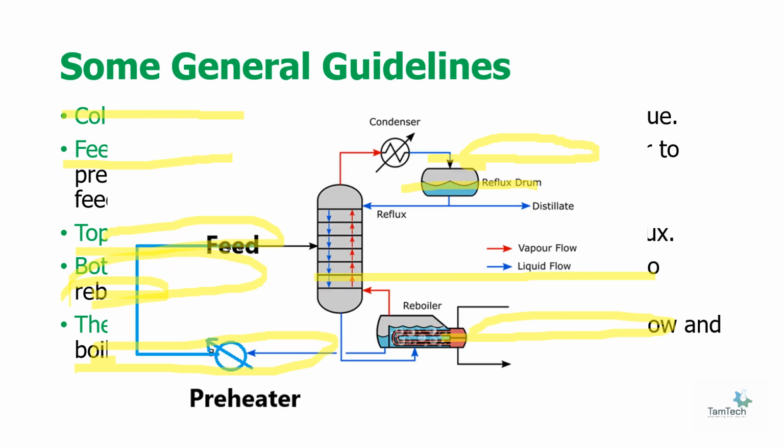We'll continue with this picture. If you remember from the first slide, after the reboiler, some of the flow will be sent to the column itself, and some of the bottom product, which is this blue line, will be sent to the preheater, and then it will be sent to the feed. So this feed temperature will take its set point from the preheater conditions.